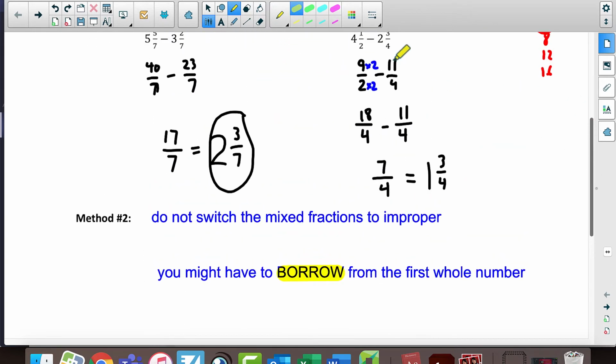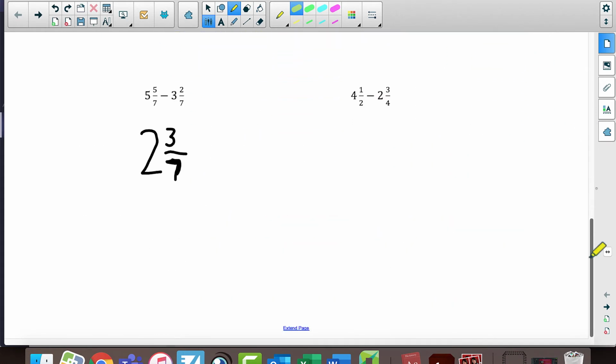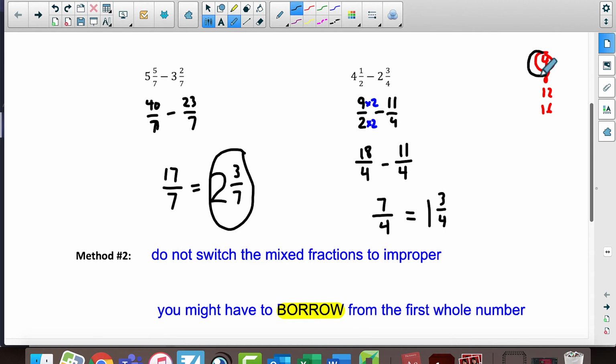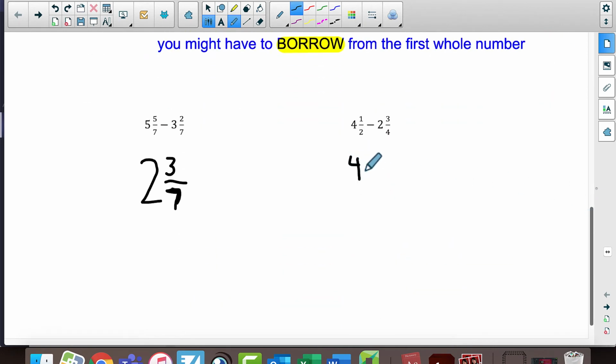We're doing the same question we did up here, right? 4 and 1/2 minus 2 and 3/4, but I'm not going to switch it to improper. So how do I do it? Well, I need to get common denominators, and we already figured out up here that the common denominator is 4. It's still going to be 4. So I'm going to have 4 and something over 4. That'll be my new denominator. And I'm going to have 2 and 3 over 4. We already have a 4 here, so don't need to change anything in the second fraction. But in the first fraction, you need to multiply by 2 and multiply by 2. So you get 1 times 2 is 2.